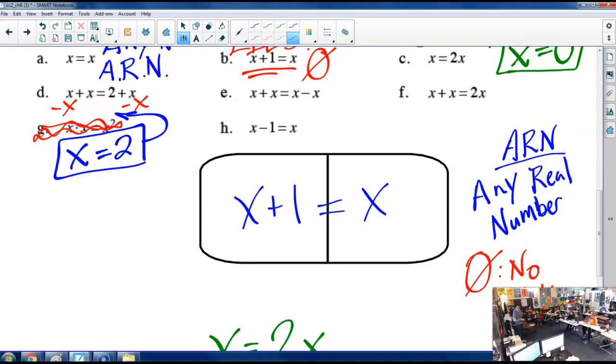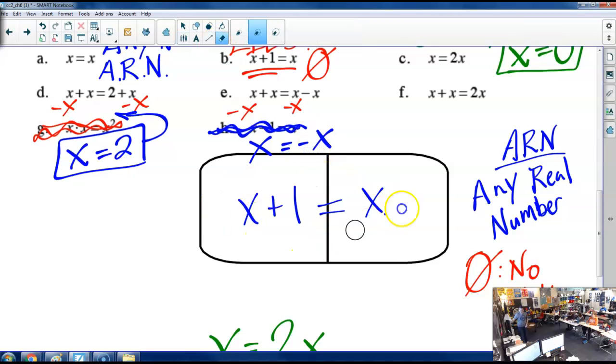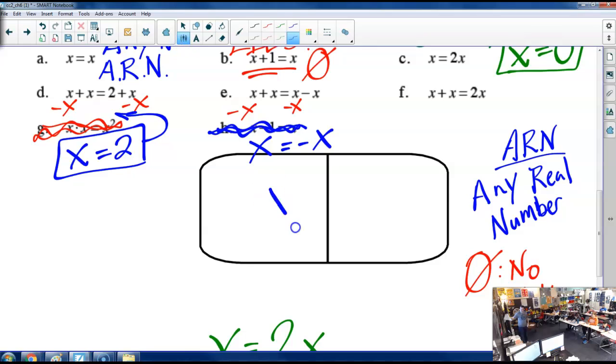You can take 2 x's off of each. You can take 1 x off of each side. Yeah, we could take one of those x's off each side. So then you're left with a positive x and a negative x. So we're left with positive x on the left side and negative x on the right side. I'm going to put that down here. We're left with positive x equals the opposite of x.